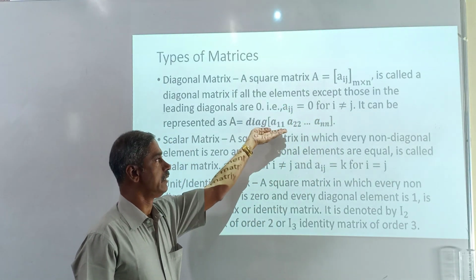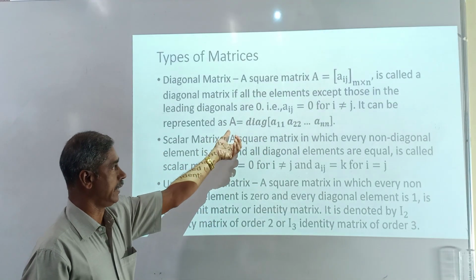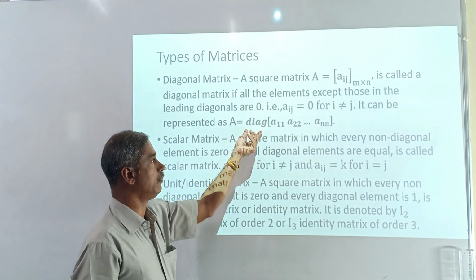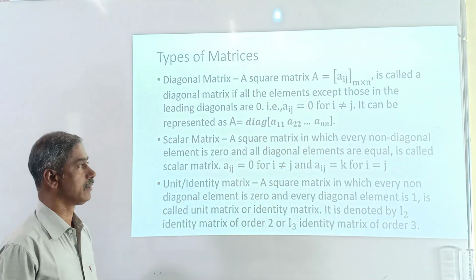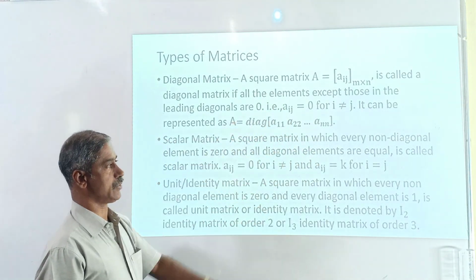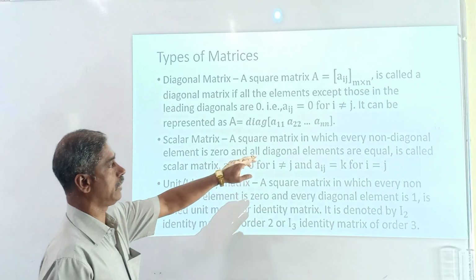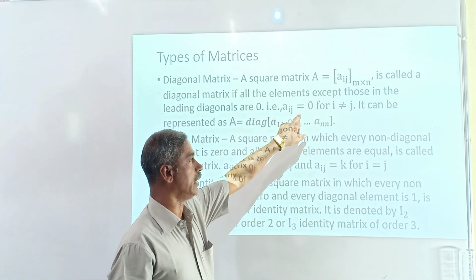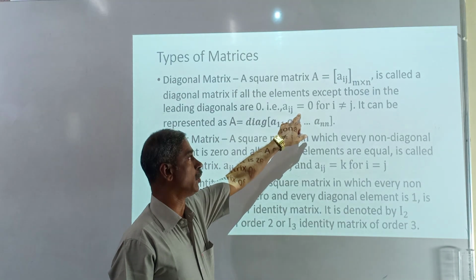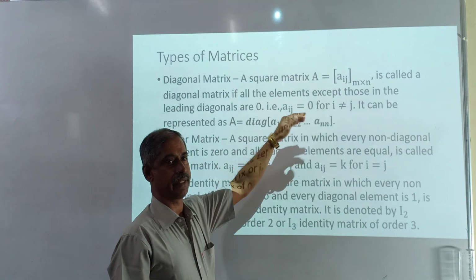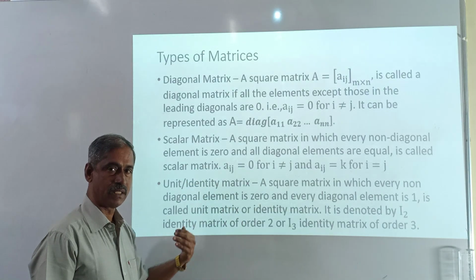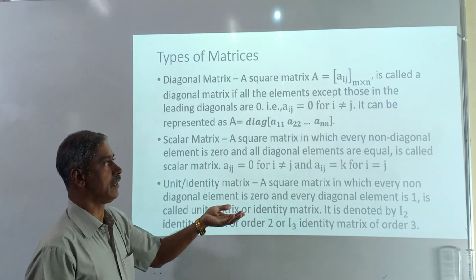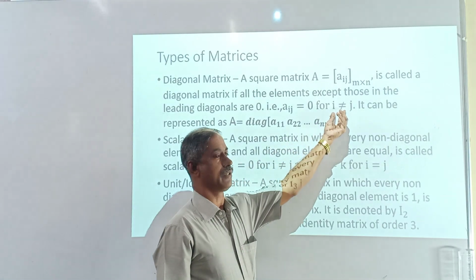So the indication is very clear here. The matrix A could even be rewritten in the form diag of A11, A22 up to Ann. The diagonal matrix could be written in this form. It's a notation where we have to remember this particular point only: Aij becomes 0 whenever i is not equal to j. Say A12, A13, A21, A32, all these satisfy this condition, i is not equal to j.